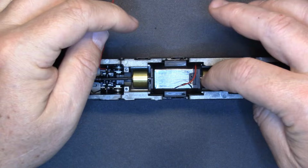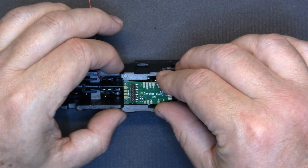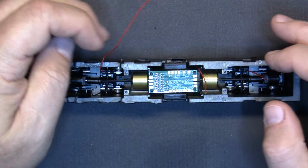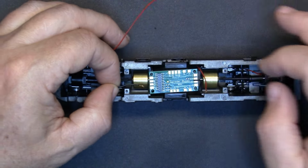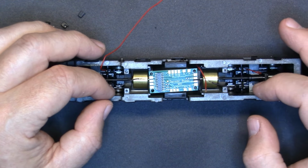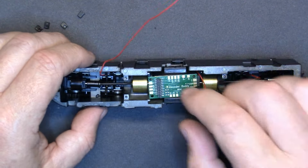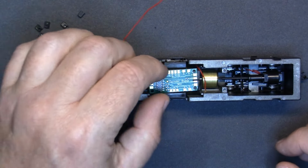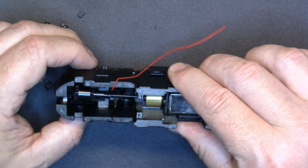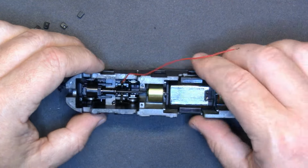nothing to this thing. Now, I may use one of the bigger Decoder Buddies just to have a little more to mount to. Of course, I guess I could just lay it right here on top of the motor. Maybe that'll be the way to go. Of course, if I do that, yeah, I'm going to get one of the bigger Decoder Buddies just because the wires are so short and I don't want to have to extend the wiring. I'll pull these trucks out and use new wire on them. So that'll make this project just a touch longer, but it's really not hard to do.